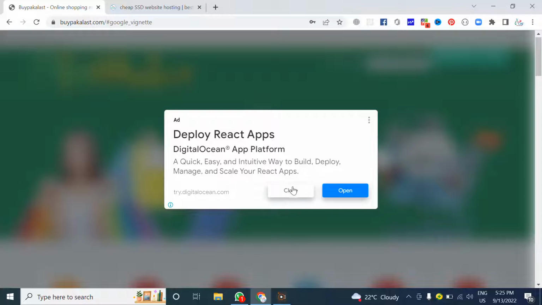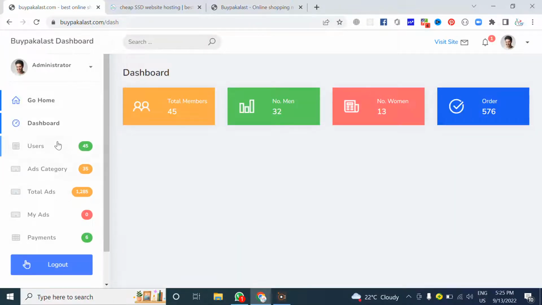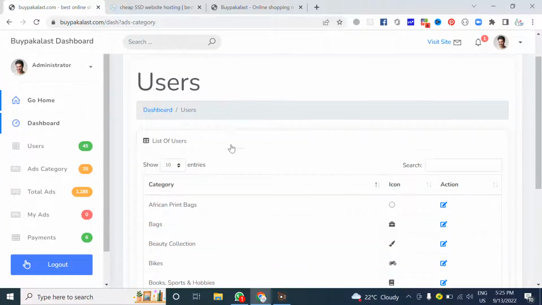This site already has Google ads added on it, depending on what the client asks me. As this page loads, this is where we manage different ads. This shows the number of ads added by different groups of people, the adverts which are running, which might be paid or not paid. This shows the list which are paid. As for my ads, at the moment I didn't upload any. So this talks about the running adverts.